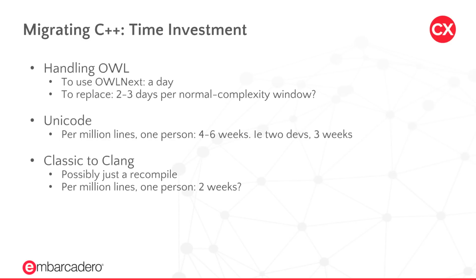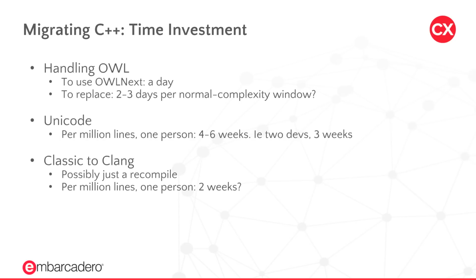Again, this strongly depends. I remember looking at some code, for example, where the class used a double ampersand for its parameters. So if you'd have a method parameter and it was, let's say, an int ampersand ampersand, that was compiling fine using the classic compiler, but of course with the Clang compiler that has a different meaning. And you need to catch that kind of thing and decide what it was meant to do, and ensure that it works correctly. But in general, it's really just a matter of compiling and fixing compile errors and compiling again.